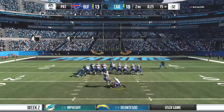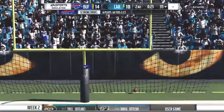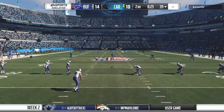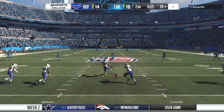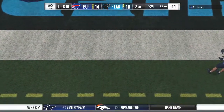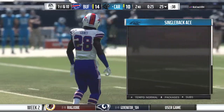Heck of a start to his season. He had 2 touchdowns in the opener last week, another one here in week 2. Well, I don't want to call him a touchdown machine this early, but sometimes you get locked in and you feel good about things. You get into that zone, and those touchdowns come in bunches. He may be off to that kind of a start. It's like he was shot out of a cannon. I would imagine success this early brings great momentum going forward for the rest of the year. He keeps this up, they'll soon be chanting MVP anytime he touches the ball.